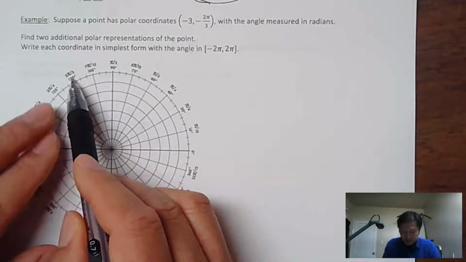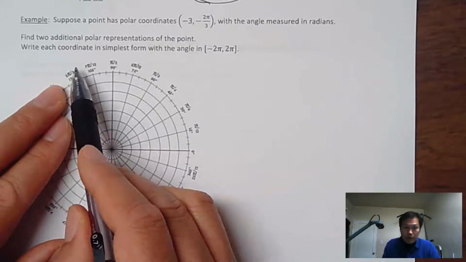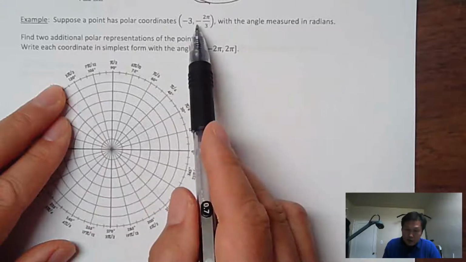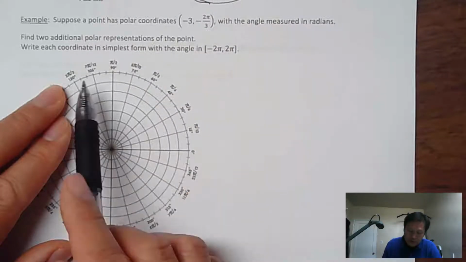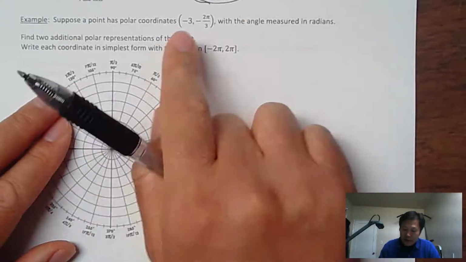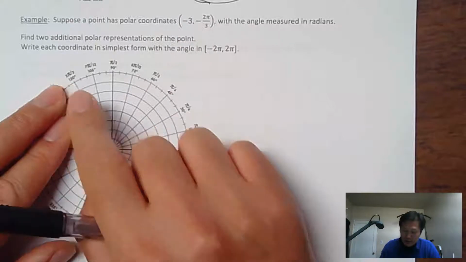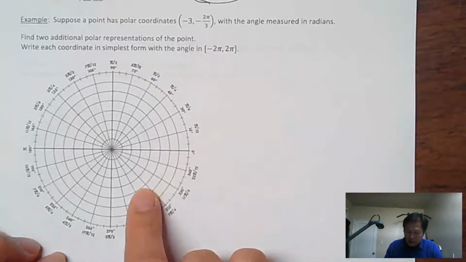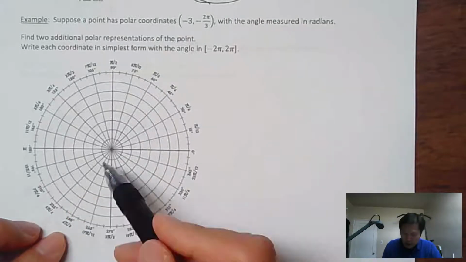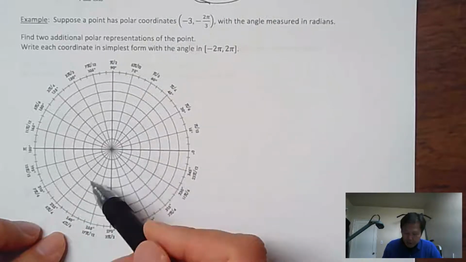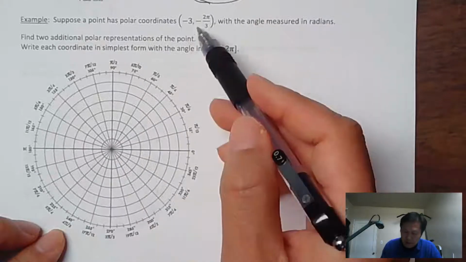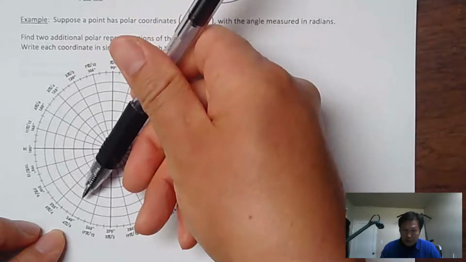Where's 2 pi third? It's right here. 2 pi third is positive, which is the same as 120 degree. So if the angle was a positive 2 pi third, I would point in this direction here, 120 degree. But that's a minus, so it's minus 120 degrees. So you will have to go clockwise minus 120 degrees. If you go 120 degree this way, this is the direction. We are pointing here. That will be the same as minus 2 pi third. So we are pointing right here.